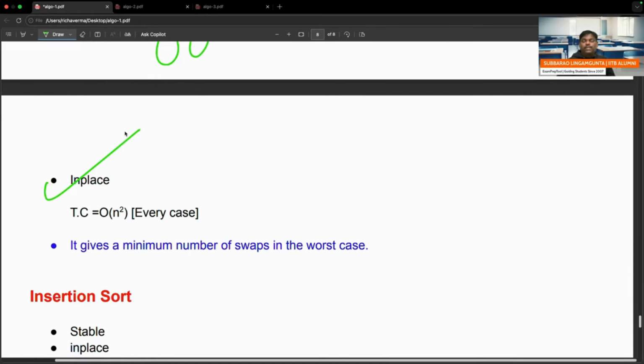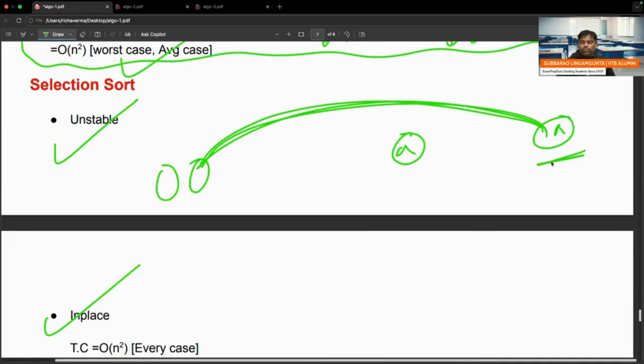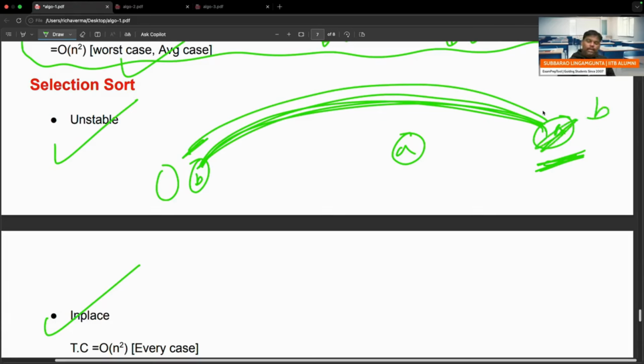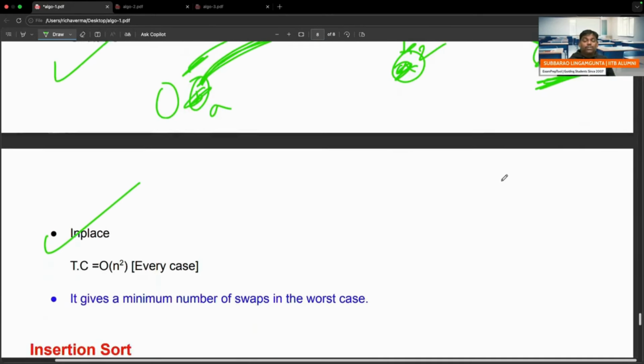The person who is there in the second place, see, E should be there in the second place, but E is there in the second place. So B will go to here. But B is going to here, that is okay. A is coming here, that is also okay. But the interesting thing is, in between there is one B. If you observe clearly, the first B becomes the second B, because of your swapping. That is the reason selection sort is not stable.